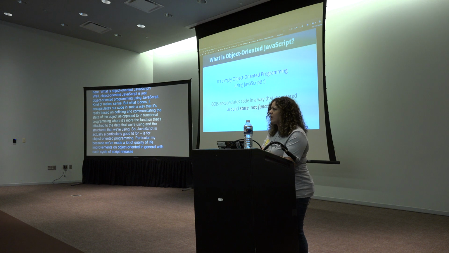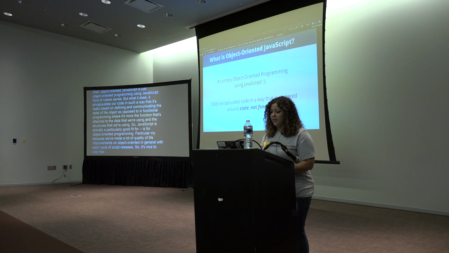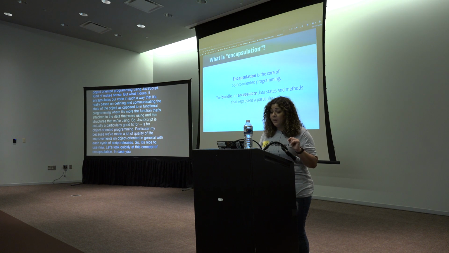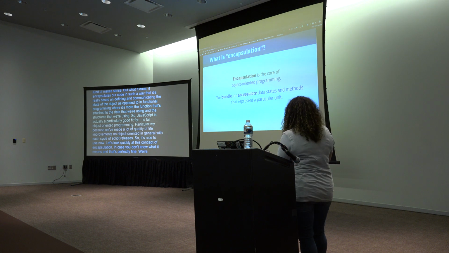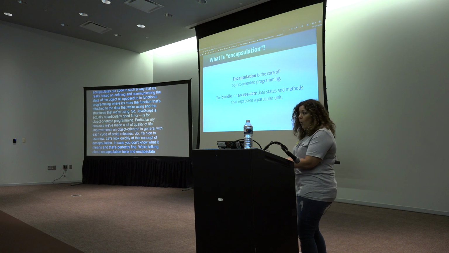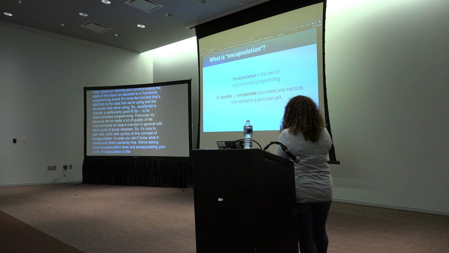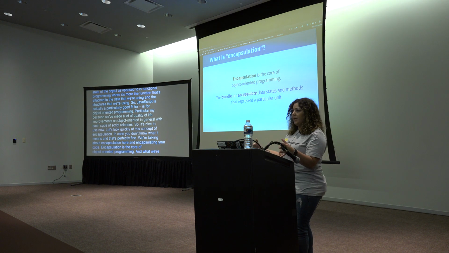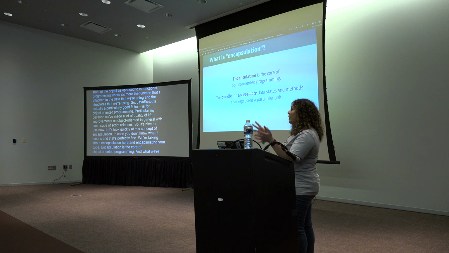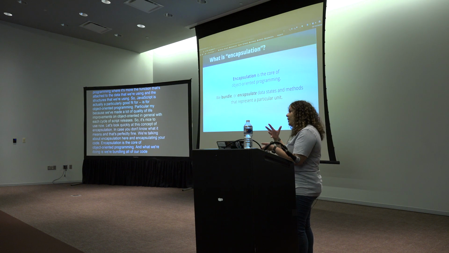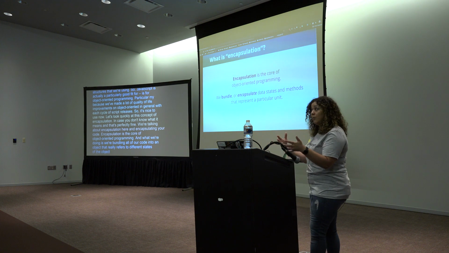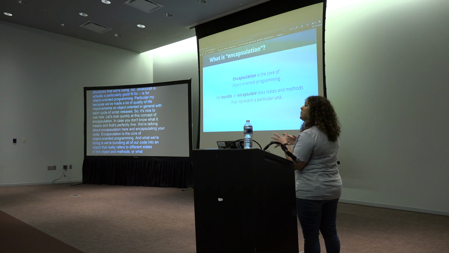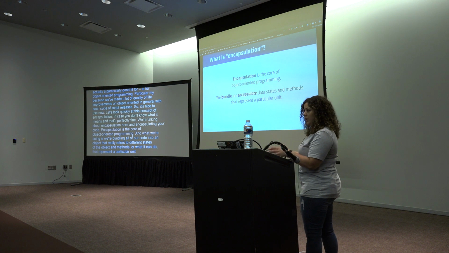But let's dig in really quickly at this concept of encapsulation, in case you don't know what it means, and that's perfectly fine. Encapsulation is the core of object-oriented programming. What we're doing is bundling all of our code into an object that really refers to different states of the object and methods, or what it can do, that represent a particular unit. So we're making our code into a unit.